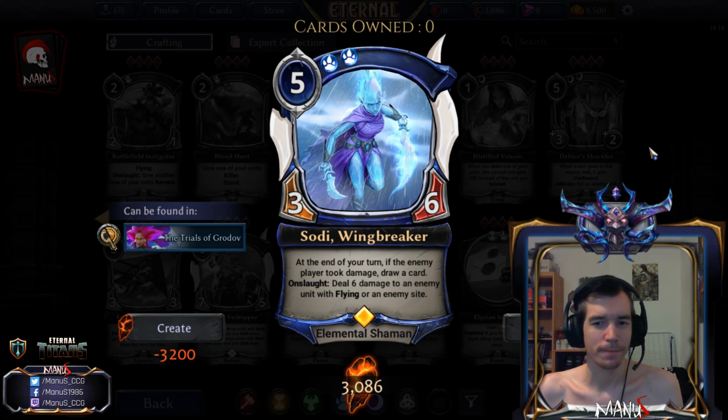Or like old Sediti. Because in this case, it's like you have to deal damage to the enemy player in order to draw a card. And with old Sediti, it was you needing to prevent the opponent from doing that. It looks almost as if this card was being designed before they nerfed Sediti, because now this kind of mirroring of Sediti is gone because Sediti is different.